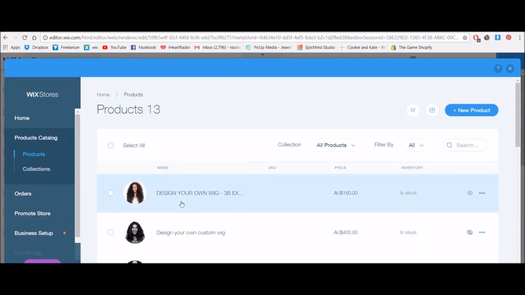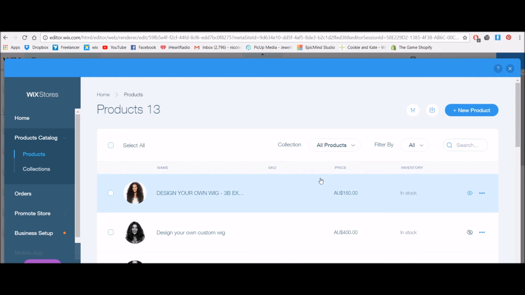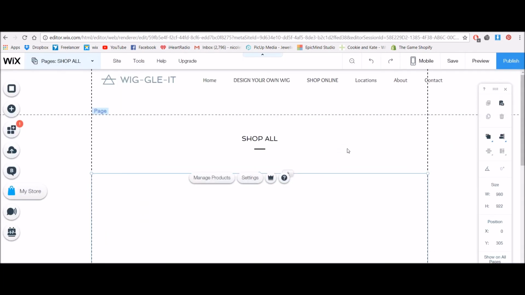So in your products you're going to have design your own wig, and so maybe you don't want to actually put that in front because it's difficult to read all of these, but you're going to have a product for each of the different styles with each of the different color variations. So you're going to have the 3B exotic curly in, oh sorry, there were 7 different colors, so there'll be 7 of the 3B exotic curly, and there'll be 7 of the 2B, 7 of the straight, 7 of the Asian sleek, and 7 of the whatever the other one was, body wave. Okay, I hope that all makes sense.